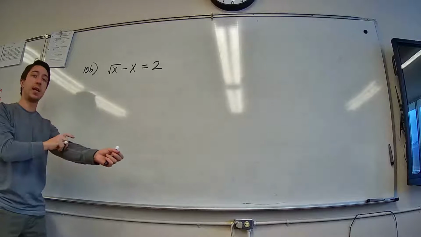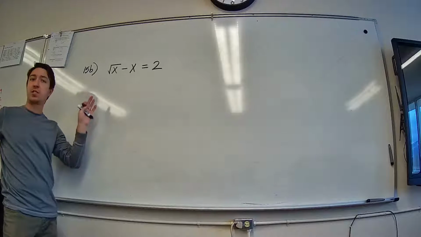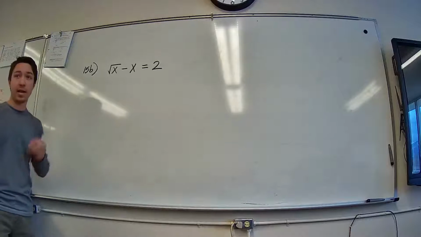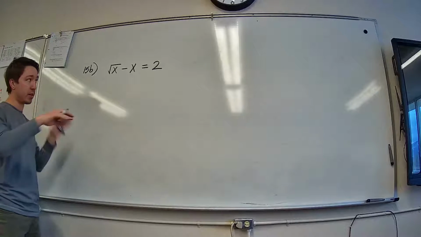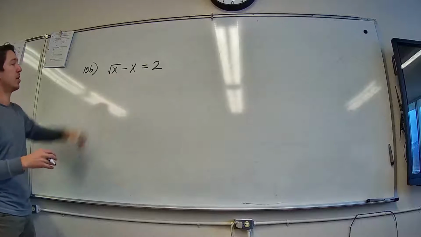So let's use that graphing technique to say, if there's going to be a solution, what kind of number are we looking for? Big number, small number, what kind of number? And Julie already hit on a big idea, which is we have to be looking for a positive number just because of the fact that the question has square root of x in it.